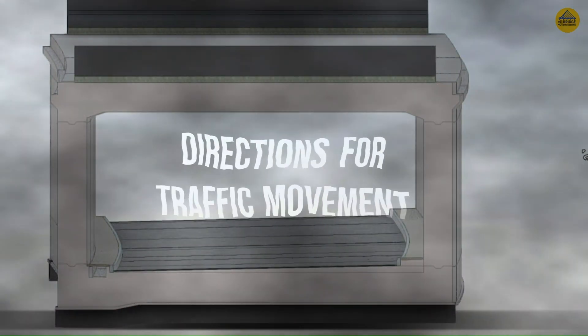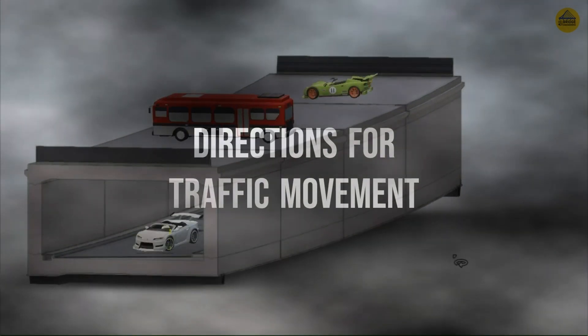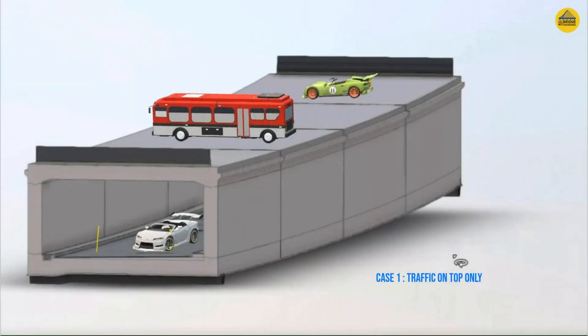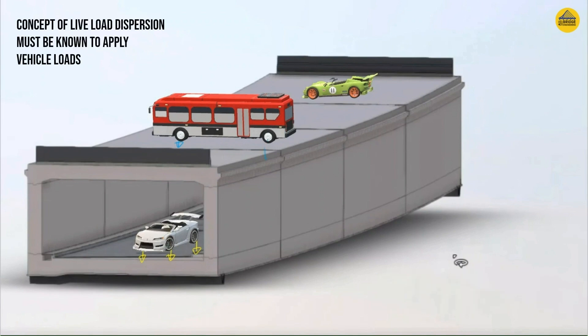Now let's talk about the directions for traffic movement. The direction of traffic is both at the top as well as inside. Hence, these structures are to be checked for at least these three conditions: when traffic is moving at both top and bottom, when traffic is moving only on the top, and when traffic is moving only inside the box. Generally, it has been observed that when traffic moves only at the top, the structure is governed by moments. However, traffic inside the box shall not be ignored because it may reduce the sagging moment at the bottom slab, but the hogging moment will considerably increase if traffic at the bottom is considered. So we need to consider all the cases while analyzing such structures. It's very important to note that live load is not simply applied by axial loads or point loads.